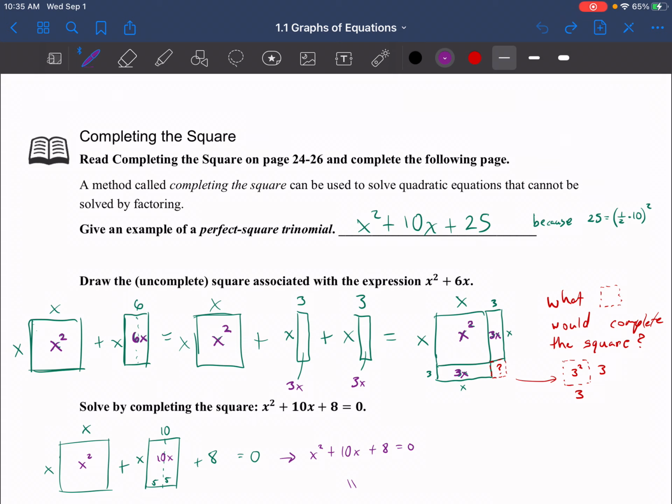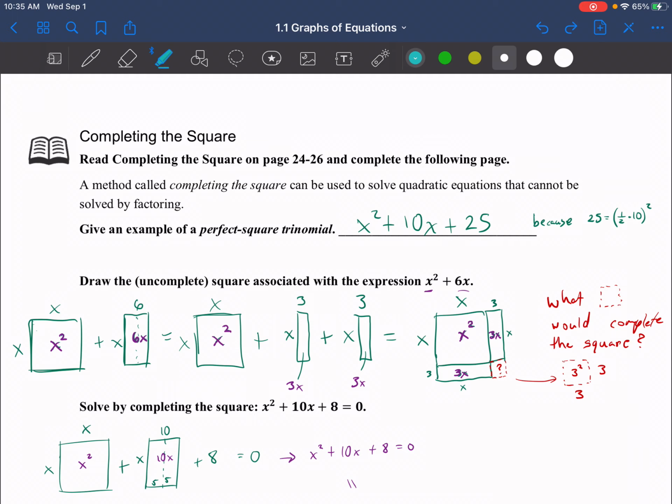So if we look here, we have x squared. I can see that as an x times an x, which would be the area of a square that had one side of length x and the other side of length x. I can look at the 6x and say this is the area of a rectangle where one side is length 6 and the other side is length x, and therefore we have an area of 6x. So it's x squared plus 6x. We're thinking of those as areas instead of just unknown numbers.